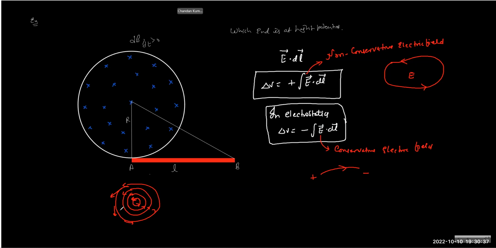So what you said is correct, because if you resolve the electric field at any point on the rod, the component is towards B, right? So when you go from A to B, the potential will add up. You start with A and you add E parallel dx, E parallel dx, and eventually you reach the point B. So you're adding the potential to reach the other end B. Okay. So in this situation, when dB by dt is positive, B will be at high potential. That's correct.